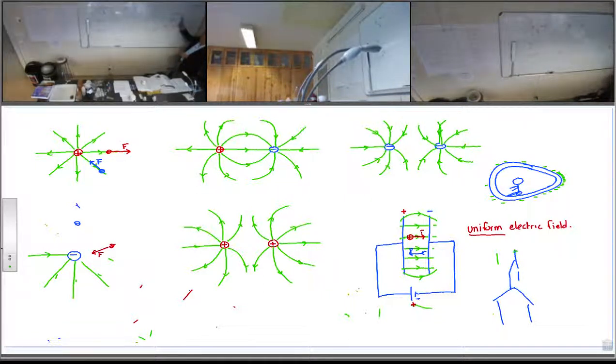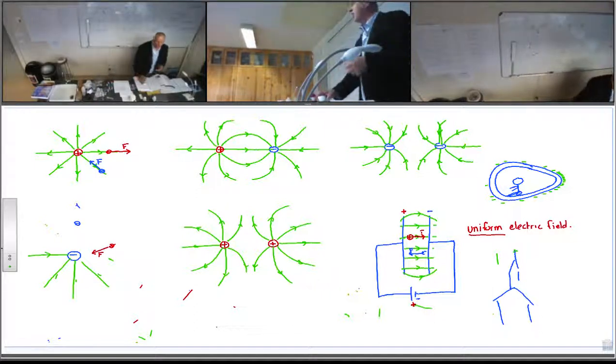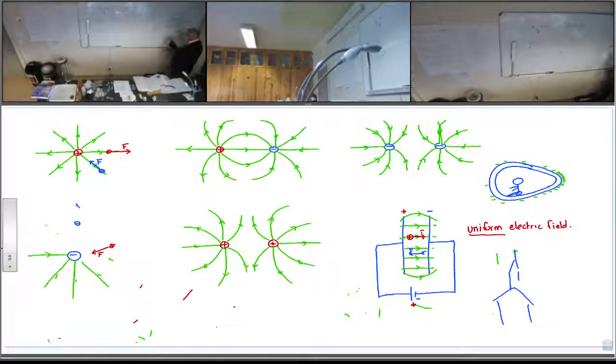Now charge collects on sharp points. So they would deliberately build a sharp point on buildings. Tall buildings still have that. If you go to Cape Town, all the tall buildings have got a metal spike up in the roof. And that metal spike, the electricity collects there, and it will dissipate from there. What does dissipate mean? It will be taken away by the wind, by the water molecules in the air and so forth, because they're trying to repel each other.